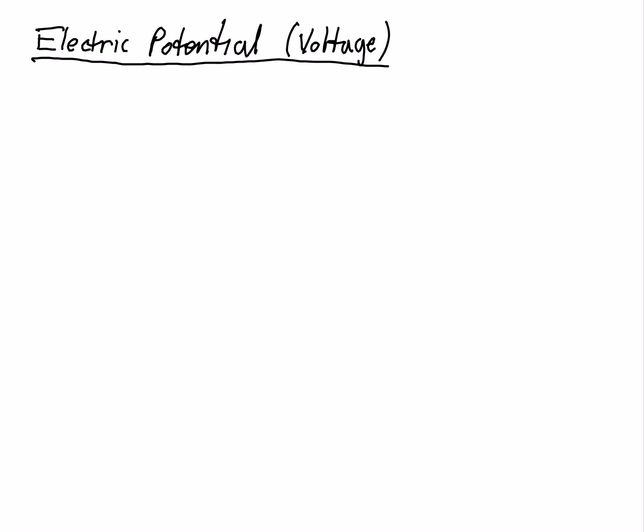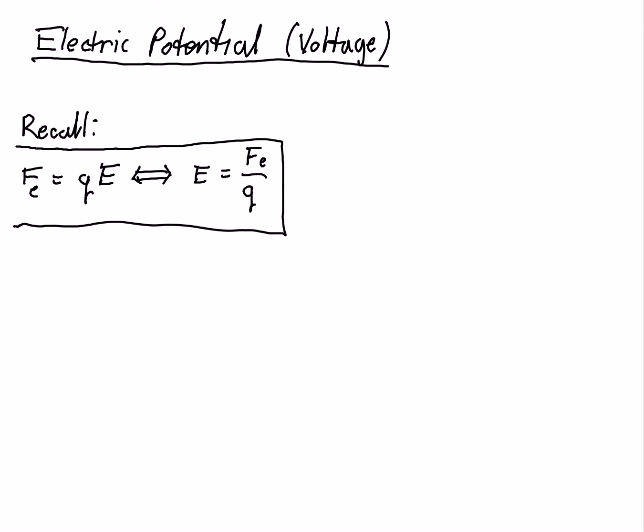This lecture is about electric potential, also known as voltage. Before we begin, recall a couple of things. First, recall the electric field and how we defined it. The electric field was defined such that multiplying it by the charge gives the electric force. Defined that way, the electric field was just the electric force divided by some test charge.